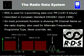So radio data system. RDS is used for transmitting data over FM transmission. It is the protocol that allows you to see the name of the radio station on your car display. Okay, so 100% of FM radios nowadays support that protocol. And it can also be used for other things like alternate frequency. So you're driving, you're setting a radio station, and you're passing through a different state or whatever, and then your radio automatically picks up the new frequency. That's called alternate frequency.